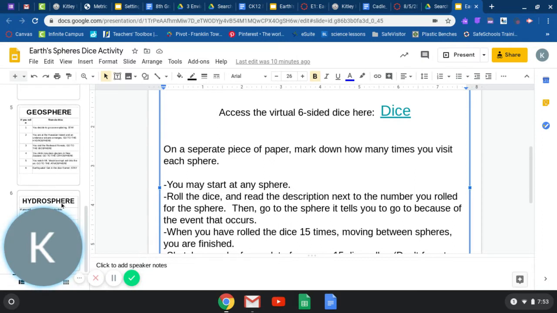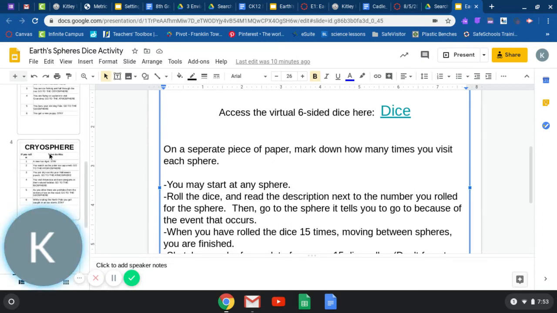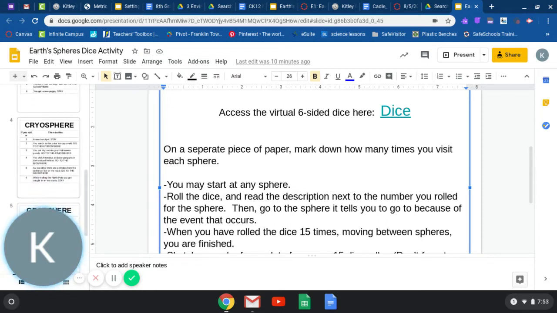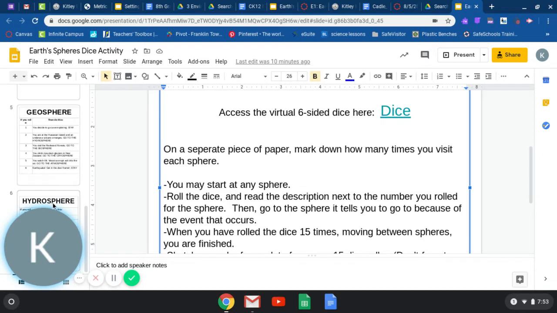You probably read about the hydrosphere, and the cryosphere is just the frozen water on the Earth. That may not have been in your reading. And the hydrosphere would be the liquid part. The geosphere is similar to the lithosphere. So the lithosphere is not on this list. So geosphere is going to be the rocky part of the Earth.